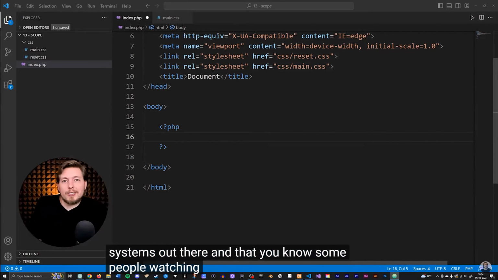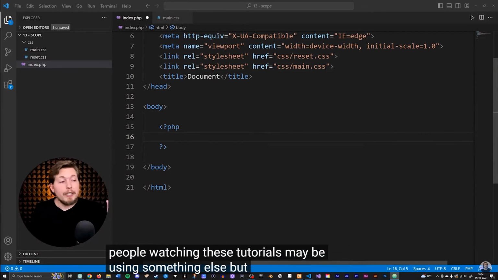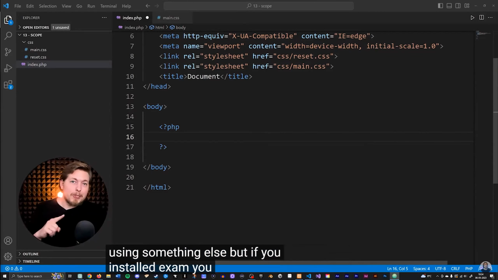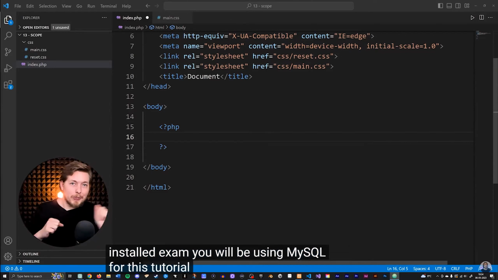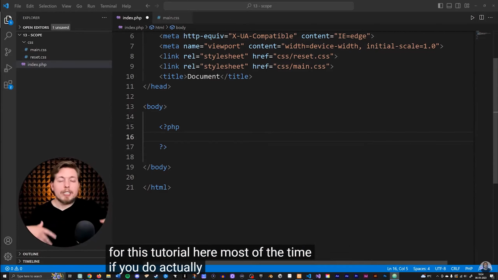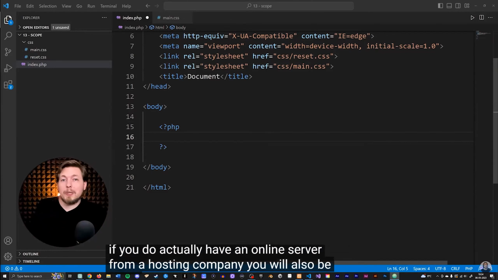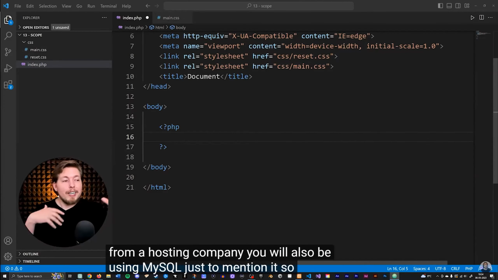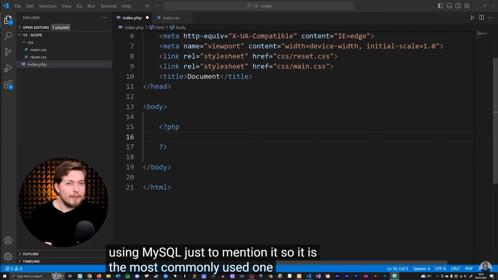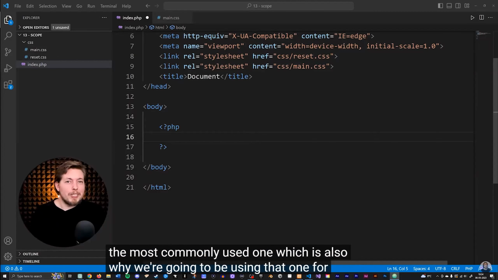Some people watching these tutorials may be using something else, but if you install XAMPP, you will be using MySQL for this tutorial. Most of the time, if you do actually have an online server from a hosting company, you will also be using MySQL, just to mention. So it is the most commonly used one, which is also why we're going to be using that one for these lessons.